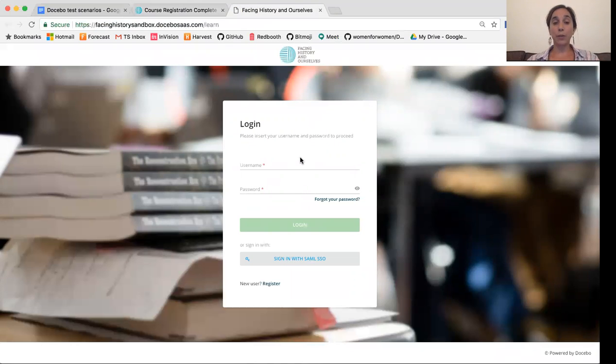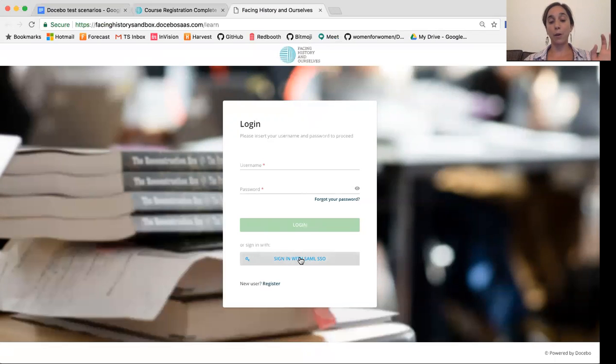Now, once we enable this on the live site, when you click to visit Docebo, it will have a Facing History login screen, and it's going to be confusing for the person the very first time they visit Docebo. They'll have to re-enter their Facing History credentials, but after that, every time they see Docebo, it will just be the Facing History screen, and they can use the same set every time.